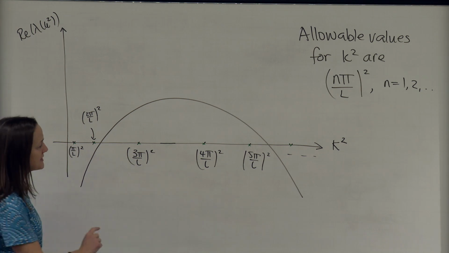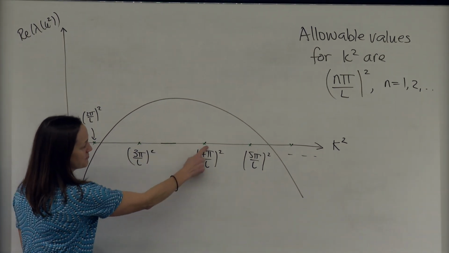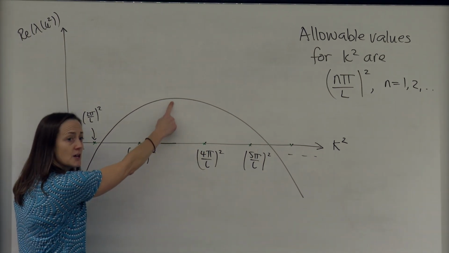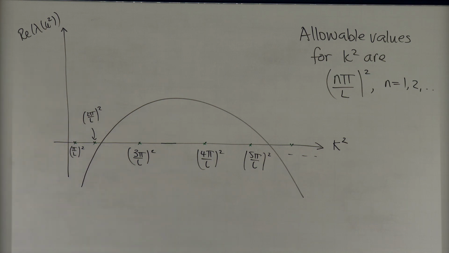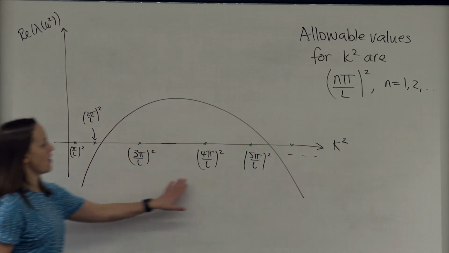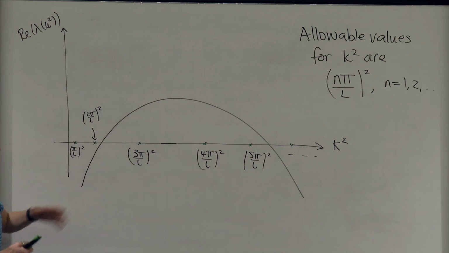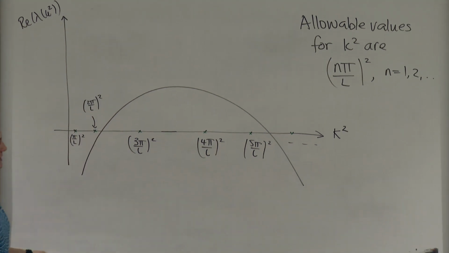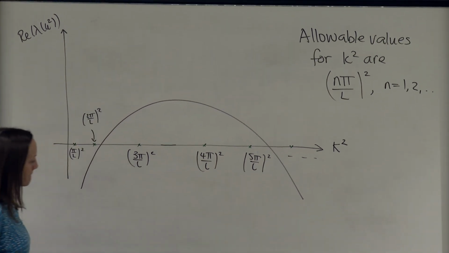And what you often see is the mode that's closest to the peak here, the mode that grows the fastest, that you often expect to seed the pattern. In this particular context, these are the only 3 that are going to grow, and they will seed the pattern. So we expect to see things that are made up of this.